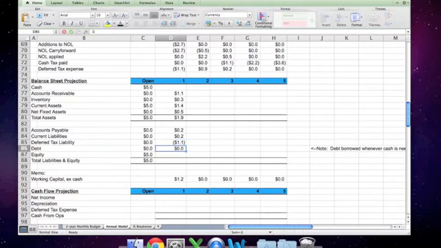Debt, he's going to have zero debt this or any other year until such time as we might decide to borrow money in the future. It may be an option, but it's not going to be an option for an early stage business. So for the moment, I'm just going to make it zero, and we can choose to play with that assumption later if we want to.